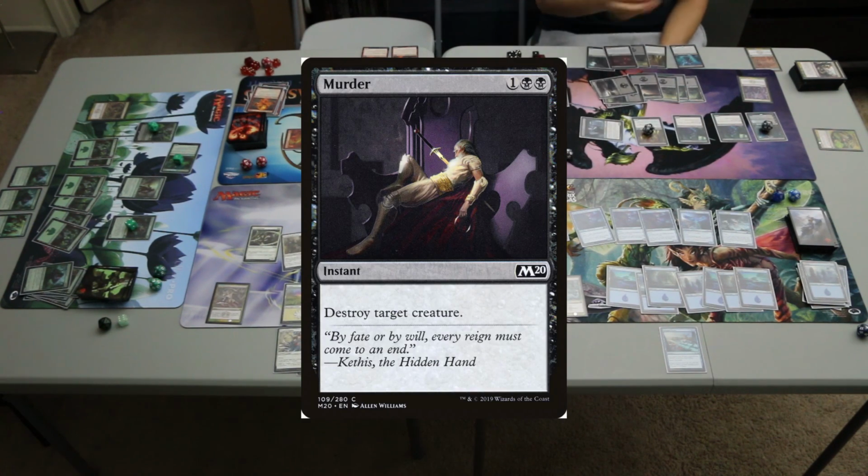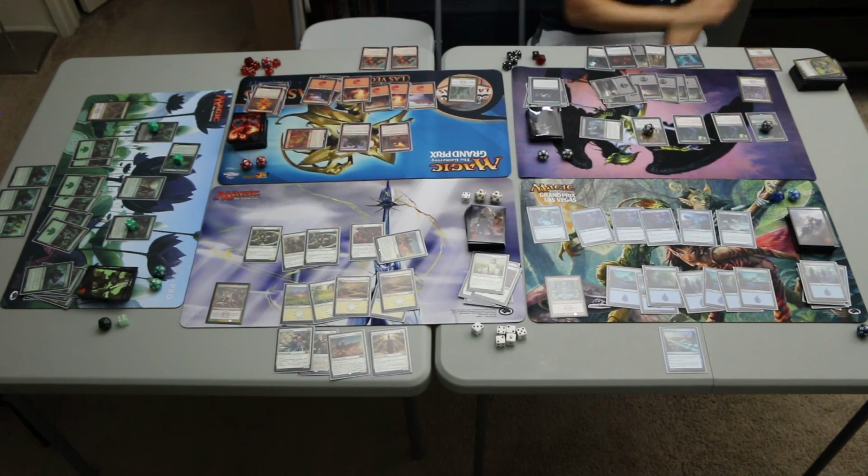Soren will cast Murder and kill it, finishing it off, and finally giving the Core Set 2020 Planeswalker decks the victory after a very long and grueling battle. Wow, that took a long time. We went through the entire deck. This gives the Planeswalker decks victories back to back against the Face the Hydra challenge deck.